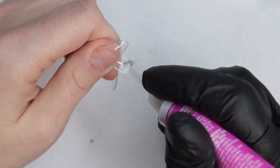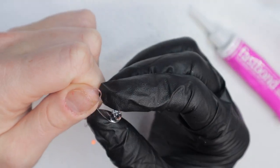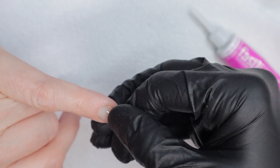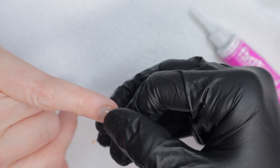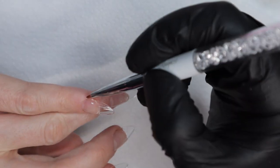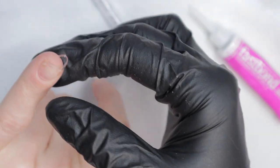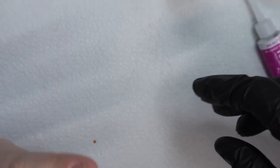So I'm going to continue on with my pinky nail, and I did put a little too much on my pinky, in my opinion. I don't have the largest pinky nail. So you're going to notice here when I press down, it seeped out the sidewall because I had too much glue on there. When this sets to where I can let go of my finger, which was pretty fast, I'm going to take a little brush and some acetone, yes, acetone, and just remove the glue from the sidewall. And it's just as easy as pie. Actually, it's not that easy to make pie, so I can't say it's easy as pie. It's just really easy, okay?